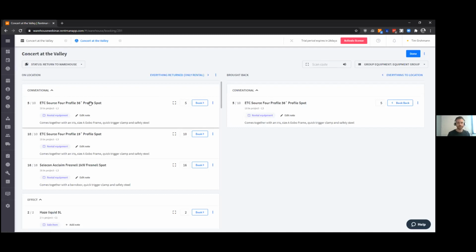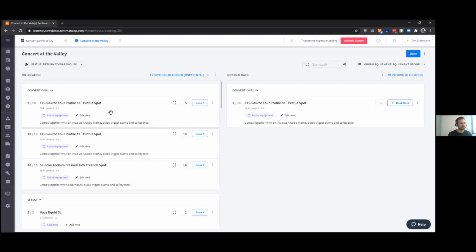Yeah. Use case here again, you've maybe only scanned 5 of them back so far. Other use cases, maybe out of these down here, out of the 10, only 9 came back. So in this case, you would simply enter the number right here, 9, and directly book them over that way. Yeah? So there's a variety of ways you can use this. And of course, there's different use cases to using this as well.